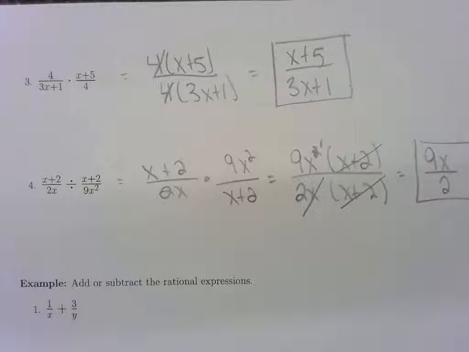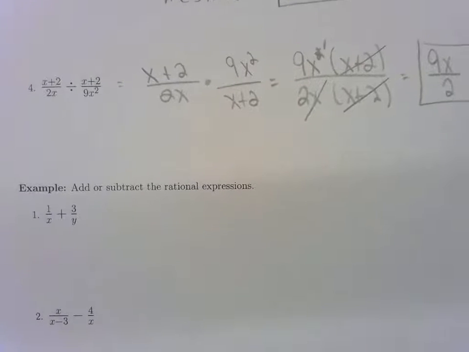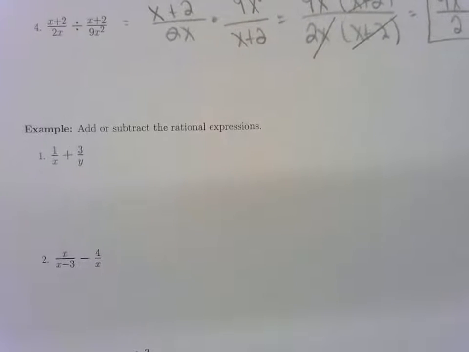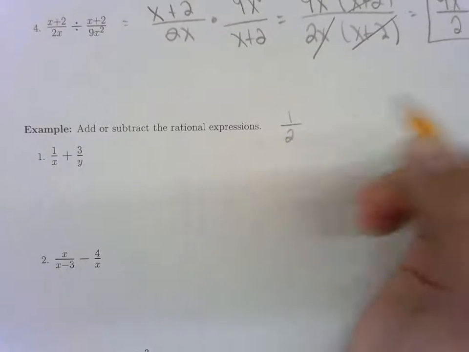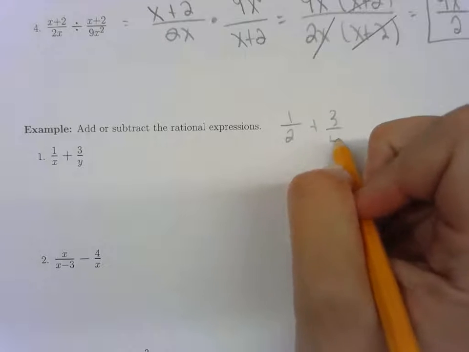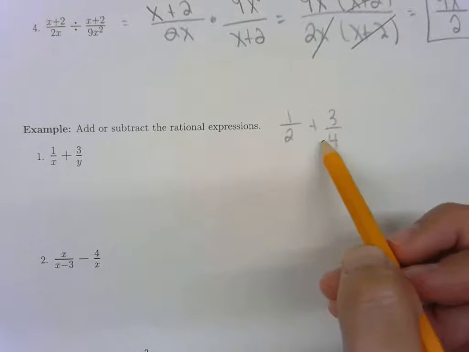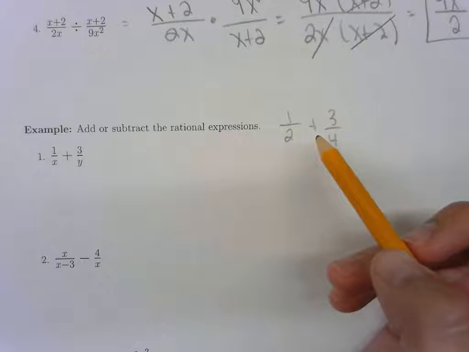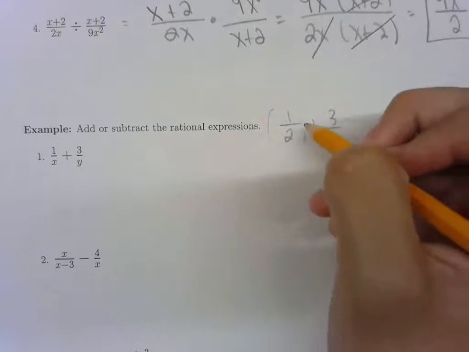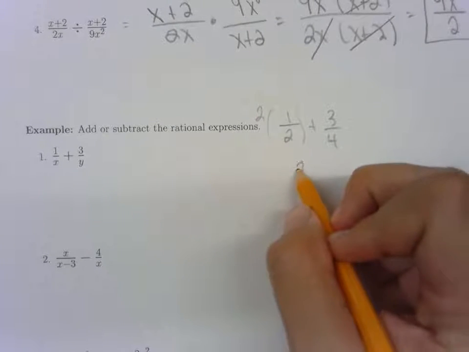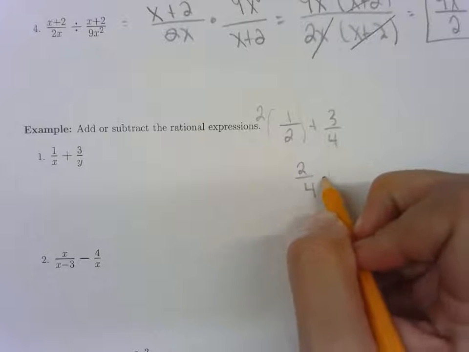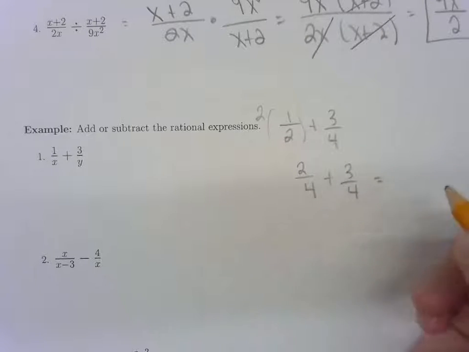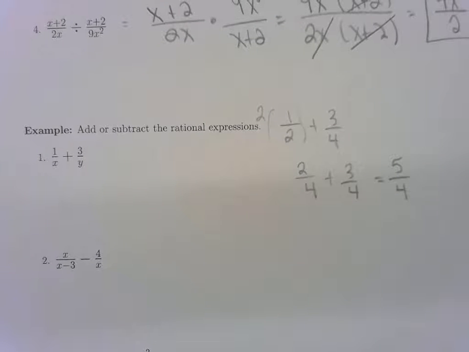Okay, and then the last part we're looking at are adding and subtracting rational expressions, which these are much harder than multiplying and dividing. Okay, so we were adding 1/2 plus 3/4. Okay, we can't just add right across. We have to get like denominators. Okay, so we would multiply this fraction by 2. That would give us 2/4 plus 3/4. Then we add the numerators, keep the denominator. Okay, so that's exactly what we're going to do with expressions.